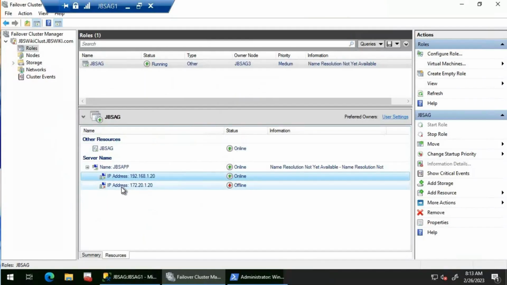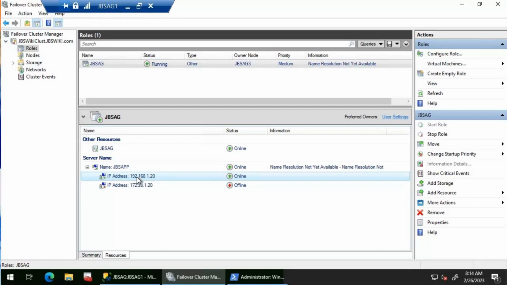So we are seeing, for East US, this is the subnet, and for Korea Central, this is the subnet. So this means that the availability group listener will have an IP address of 172.20.1.20 when it resides in East US, that is the primary data center. And then this IP address 192.168.1.20 will become active or online when we fail over, or when it resides on the secondary data center, which is basically your Korea Central region.